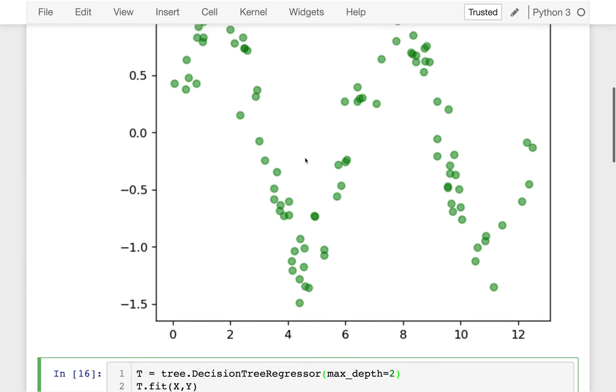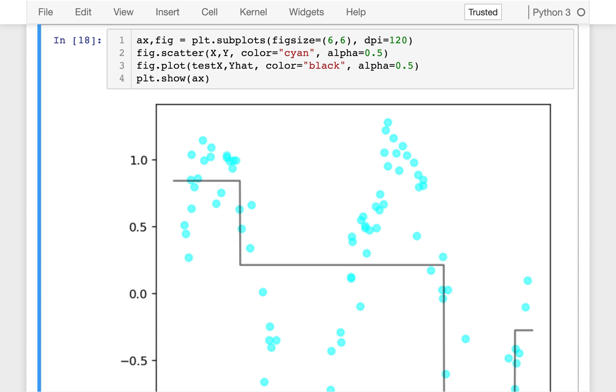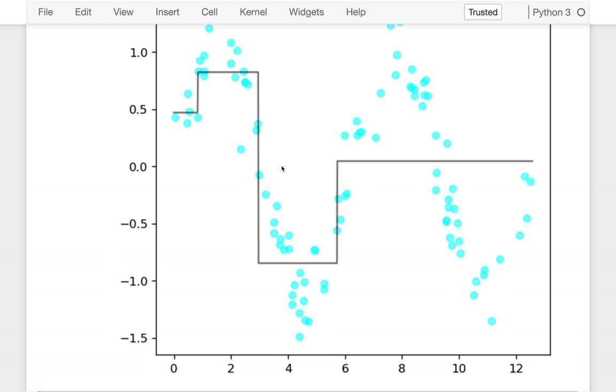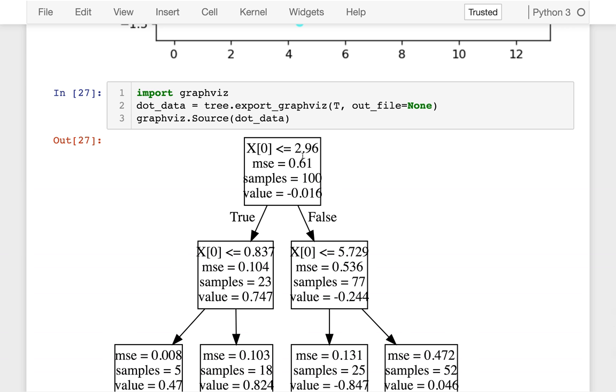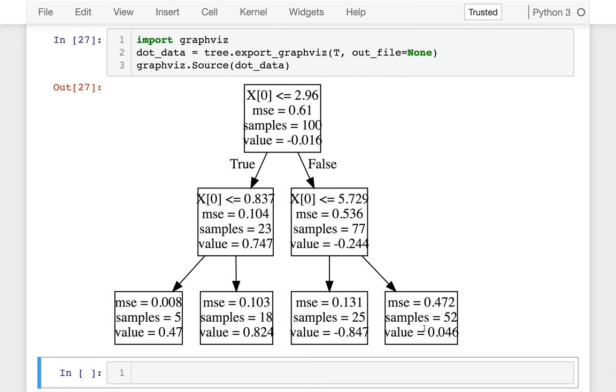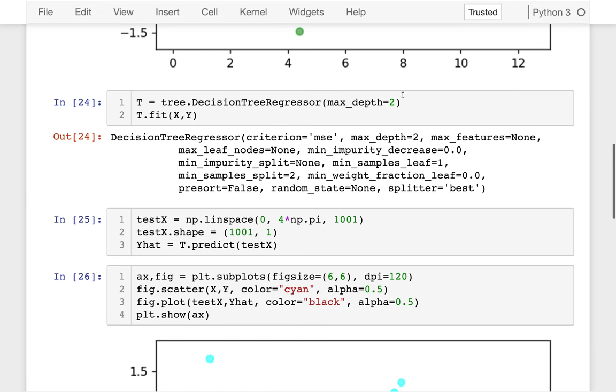So we're going to cut this in half and then in half again. Again, not really half, but cut it and then cut each of those again to do a fit. And let's plot that. Here's the plot. So it cut somewhere, then it cut somewhere else and cut somewhere else. So I plotted this as line segments, but you can see, at this cut, it's taking that average. At this cut, it's taking that average, and so on. If you look at the actual decision tree itself, it's cutting at x0, our variable, at 2.96, so it's cutting about here, and then it's cutting at 0.8, and so on. And each time it's trying to minimize the error, the mean squared error on that subregion, and that's how it's choosing these cut points. Now we can get a better model if we increase the depth.